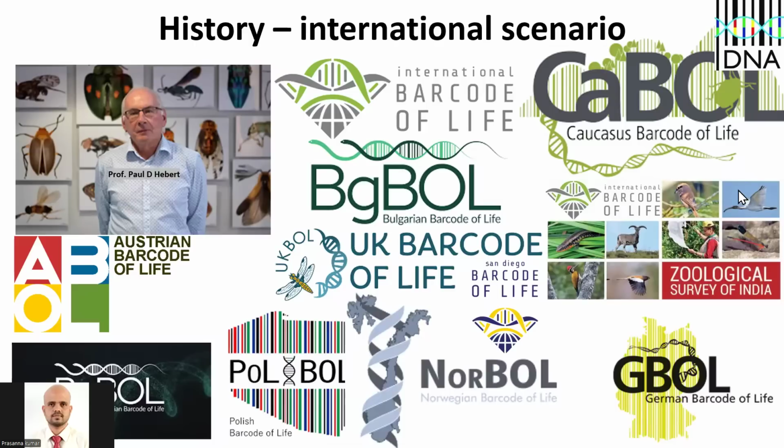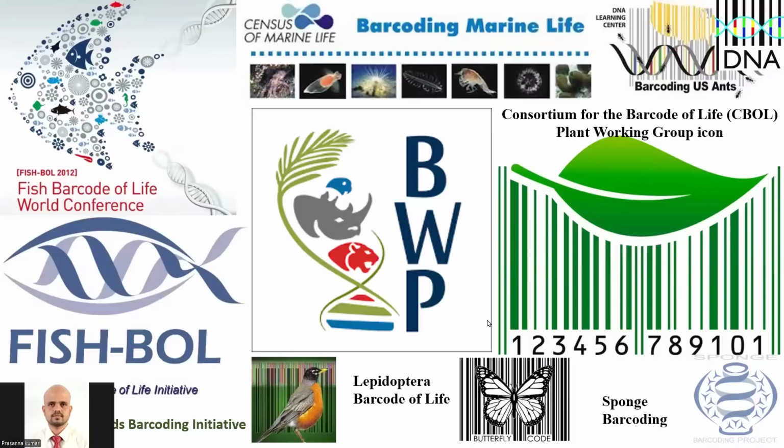From there, you can see UK Barcode of Life, San Diego Barcode of Life, German Barcode of Life, Indian Barcode of Life, Norwegian Barcode of Life, Polish Barcode of Life, Australian Barcode of Life. There are many consortia that have been initiated around this effort to decode the local biodiversity that they have. Not only geography-wise consortia, even phylum-wise. We have FISH-BOL, which focuses on both freshwater and marine water fishes.